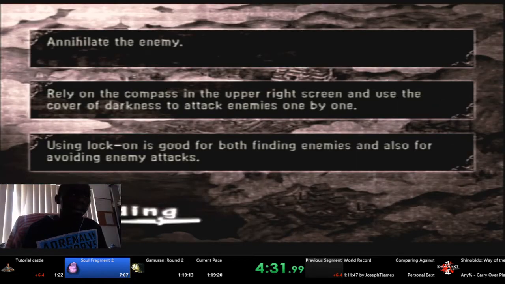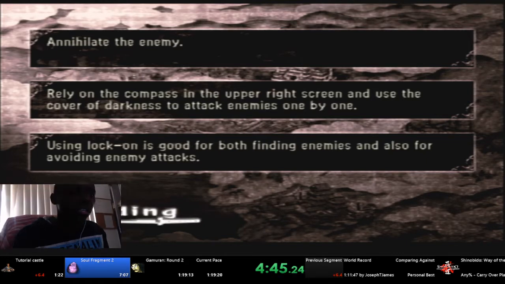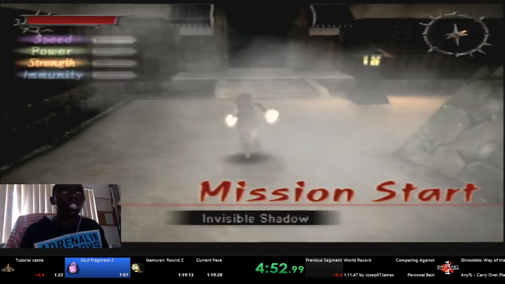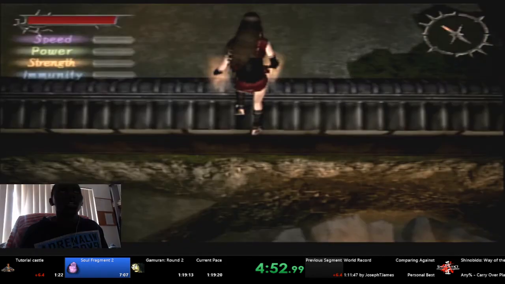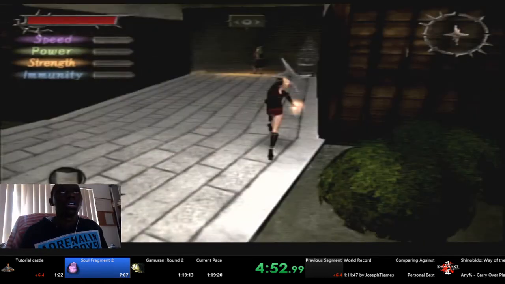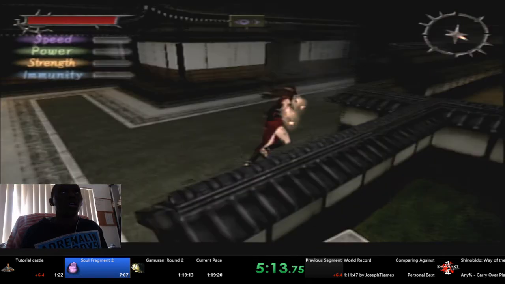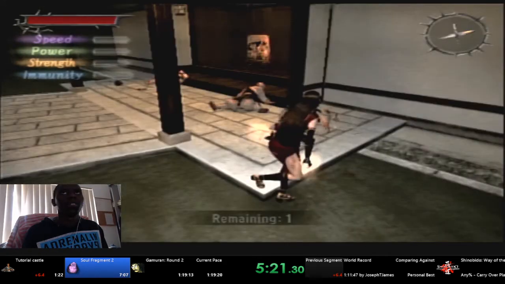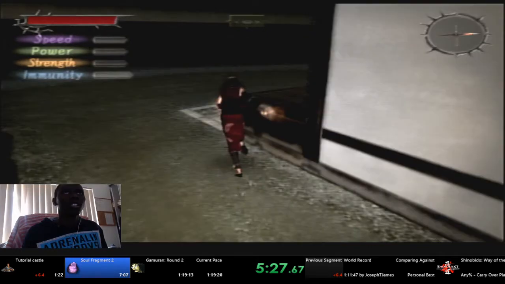Secretly eliminate the enemy. I think this mission is technically faster, but I do like the idea of secretly eliminating the enemy to give myself a little bit of that extra edge. That's so funny. She kind of ran into it, but at the same time, she also opened the door.